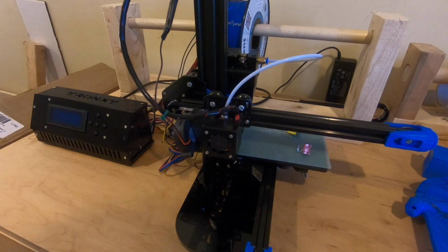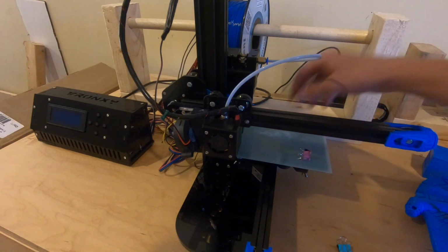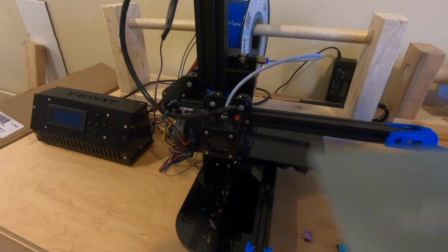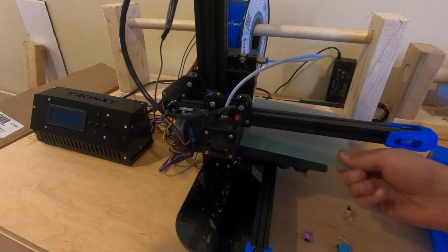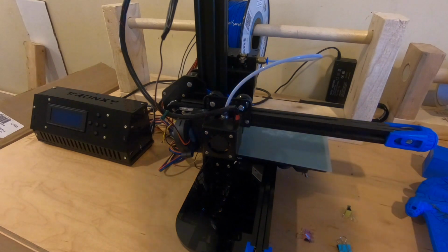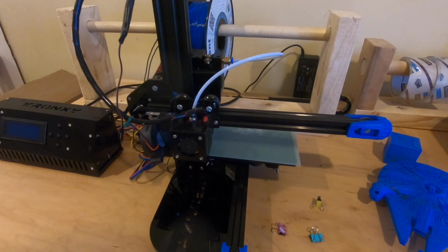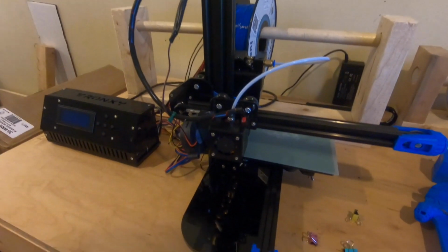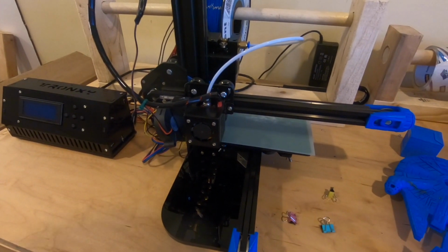So this is the Tronxy X1. It is a 3D printer, and I think it's still the cheapest 3D printer that you can get at like $110 or less. So here's my printer. As you can see, there's some things that I've changed, and I'll get right into that.